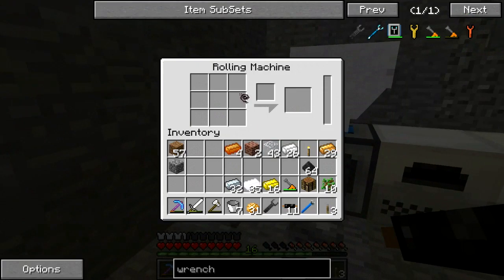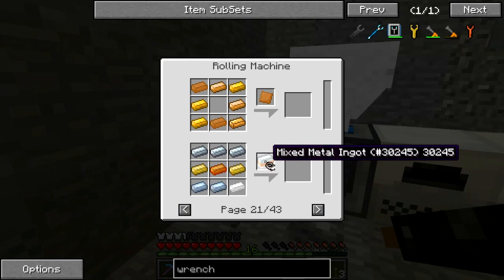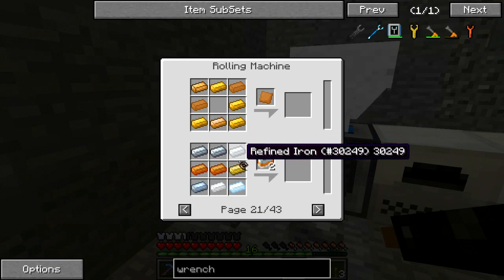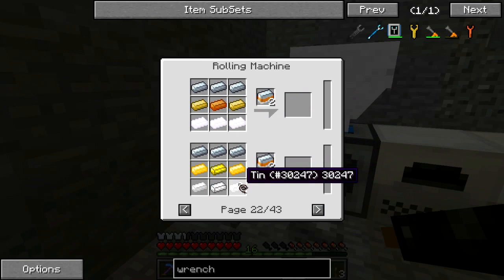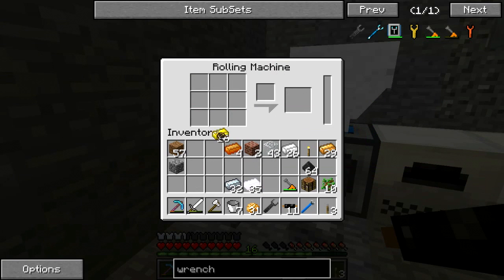So if we go into the rolling machine, this is what we've got. This little 3x3 thing, and this is the MJ-ometer, I suppose. Oh no. We don't want any of these things. We want mixed metal ingots, because when you compress these, you get advanced alloys, which are like a really important block. So the bog standard thing is to use refined iron and bronze and tin, but obviously I am replacing the bronze with brass, and the tin can be replaced with zinc, I think. Aha, I rhymed.